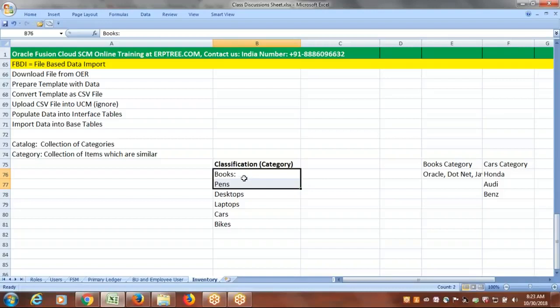That broad level classification we call as catalog. So you can have a catalog called stationery. Within the stationery you can have these two categories.